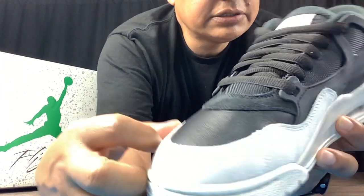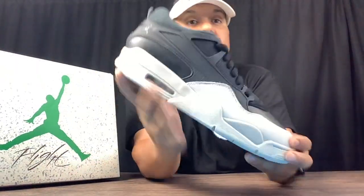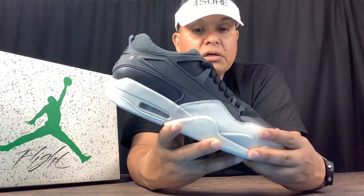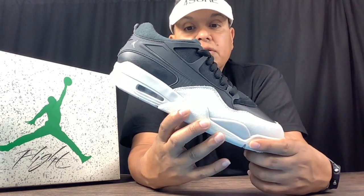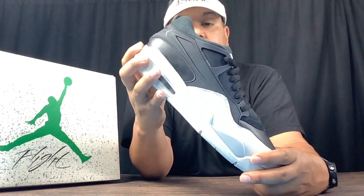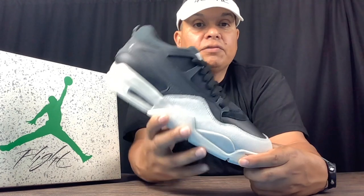but if you do know, let me know down in the comments, sneakerheads. Now, this shoe is a very affordable shoe in my opinion at $150. I think if you do like Jordan 4s, you're probably gonna love this shoe. I haven't put these on feet yet, but I've heard that these are very comfortable.